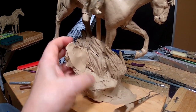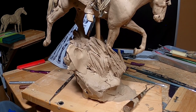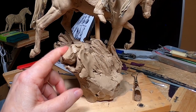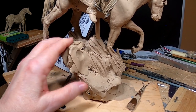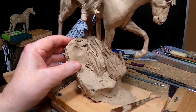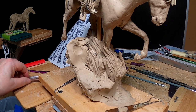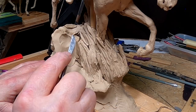Put a shock of grass right here. I'm gonna have to figure out how to make all this prairie grass castable. Right now I don't know how I'm gonna do it, but I'll have to figure that out when time comes.